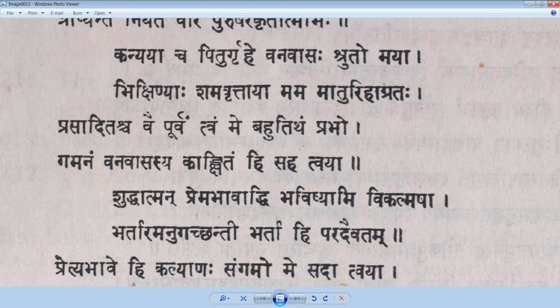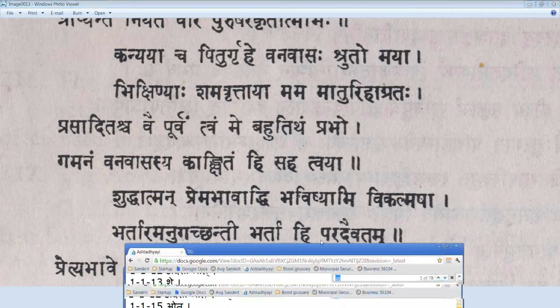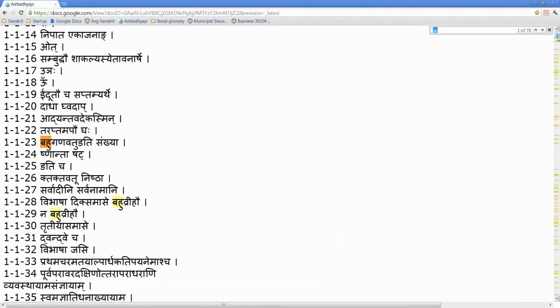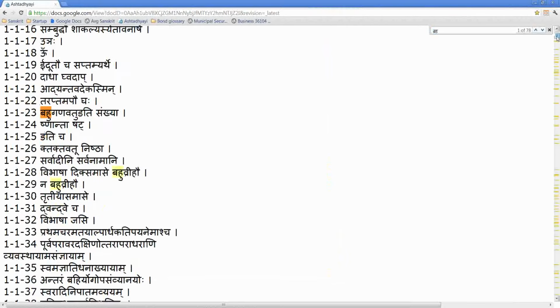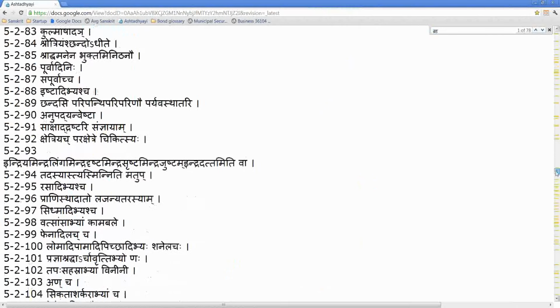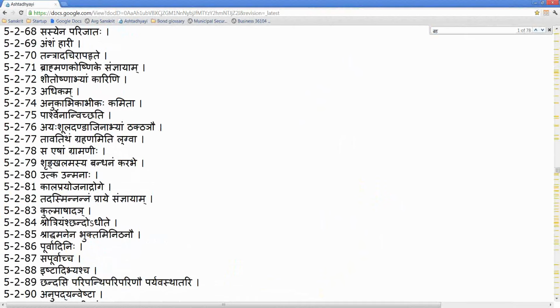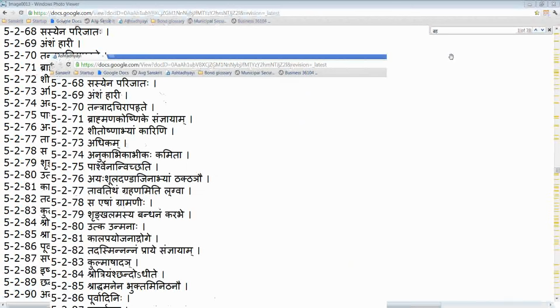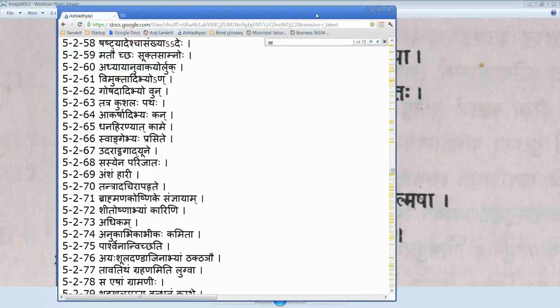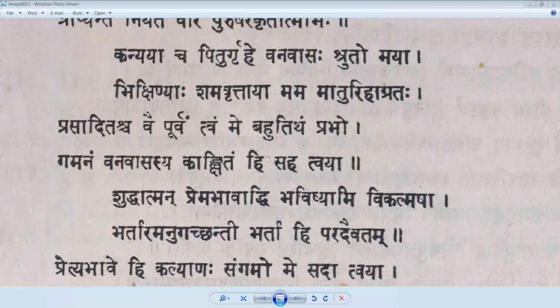Now, as I said to you, kankshitam, this nishtha, this nishthakta pratyaya, which we call the past passive participle, which I mentioned many times, is not a very good name because many times it is neither past nor passive. Clearly, in this example, kankshitam is passive for sure. Maya kankshitam doesn't have to be past because it is desired by me. It is longed for by me. It is still longed for by me, isn't it? In this case, actually, it is not past because she wants to go now to the forest with Sri Rama. So she said, it is desired by me.